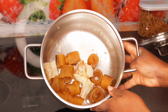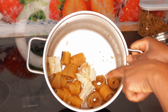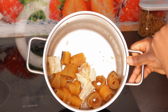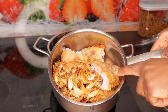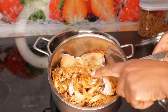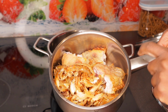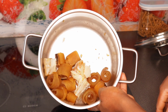All I have here is cow skin, it's clean. And I have a stock fish, it's not that much, guys. I'm going to be adding this dry fish. This one here is dry fish, and this dry fish is called a barracuda. And this is a smoked turkey. So this is what I'm going to be using. And that one, I'm going to be adding this one later. So I'm going to be cooking it.